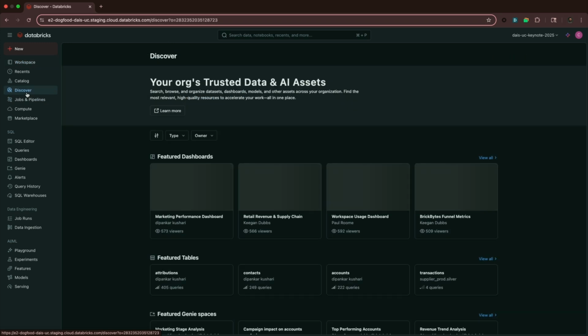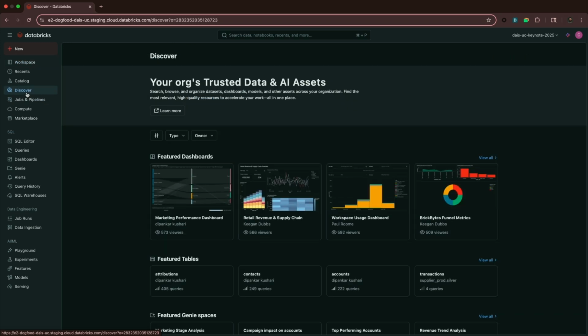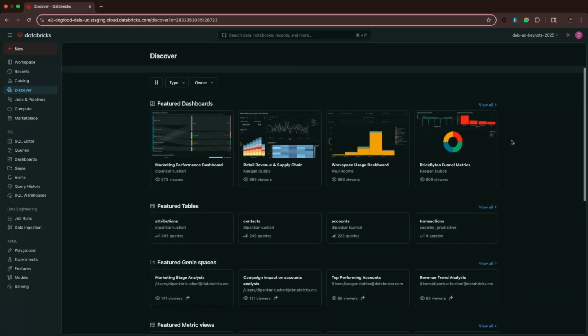In this case, I'm actually going to start on this Discover page, which is something that I just highlighted a little bit ago. And thankfully, even in the demo environment, it actually loaded, which is a plus. So what you're going to see here is curated in 2 ways, either manually by a user who has certified it and set it to be featured for that area, or we've got algorithmic surfacing as well. So if there's really high view counts and it's been certified and it meets some of these conditions, those things are going to surface to the top. And so you pair the best of both. Just because a lot of people are looking at it, it doesn't necessarily mean it's good or that they should be. And so we give you some controls to do this dual check, right?